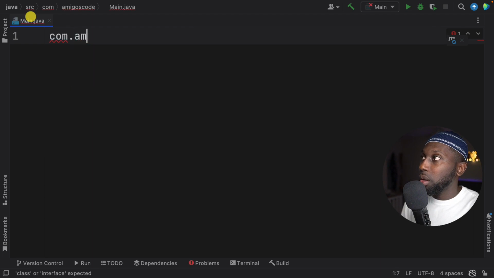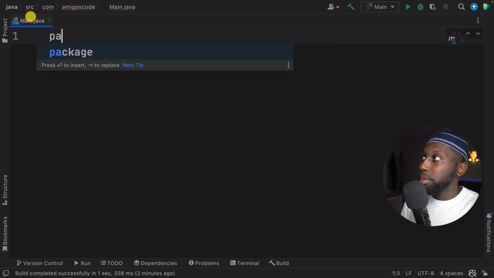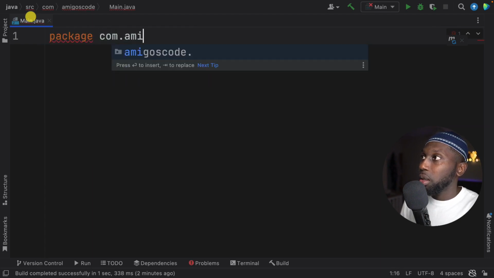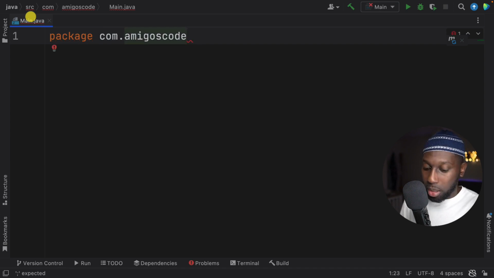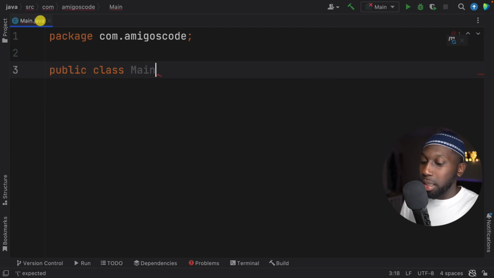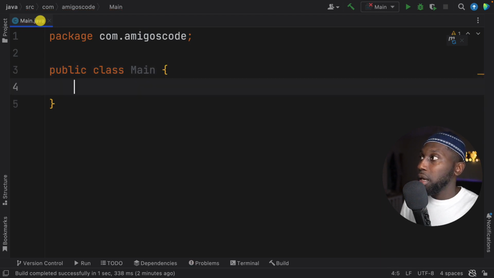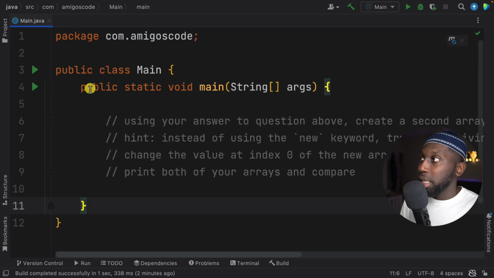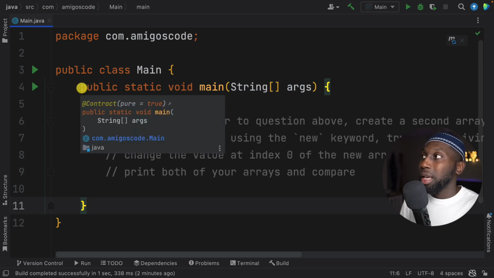So package, and then com.amigoscode. There we go. And the main class is also missing. So public class Main in here. There we go. At this point I can paste this because I've got everything that I need, right?